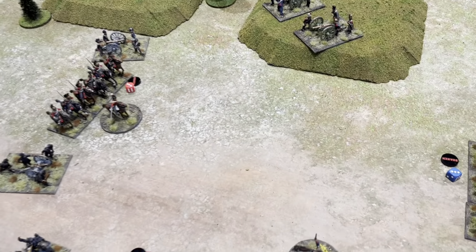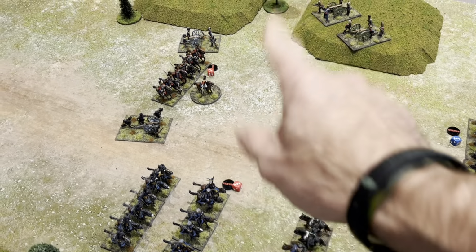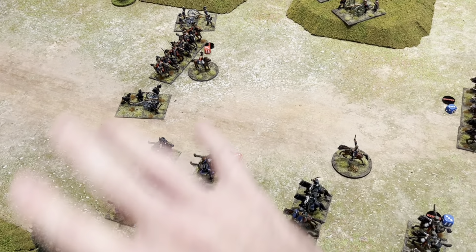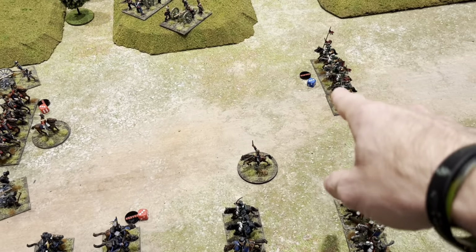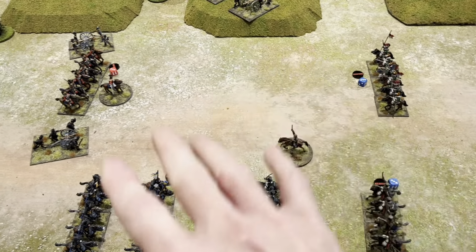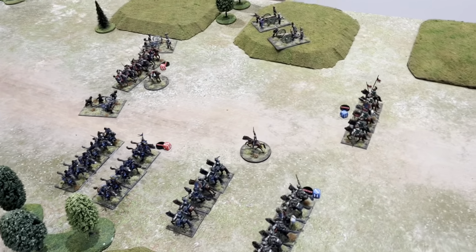units are both shaken. The British, or the Allied brigade, is now broken because the Scots Greys were destroyed, and the Skillings are shaken, and the Uhlans are shaken, so that's broken. And obviously the 3rd Lancers were destroyed, the 4th are now shaken, and the 7th Hussars are shaken. So both brigades were broken on the same turn, so that's a draw, which is a fair result, I think.